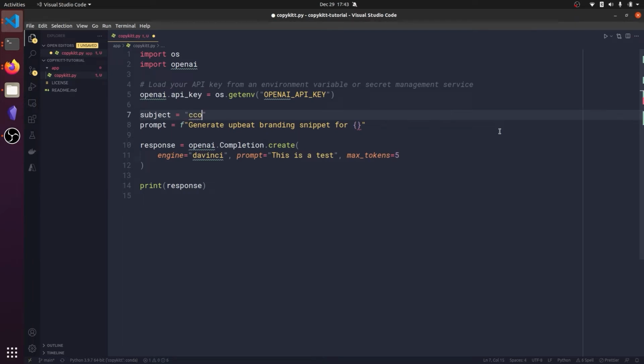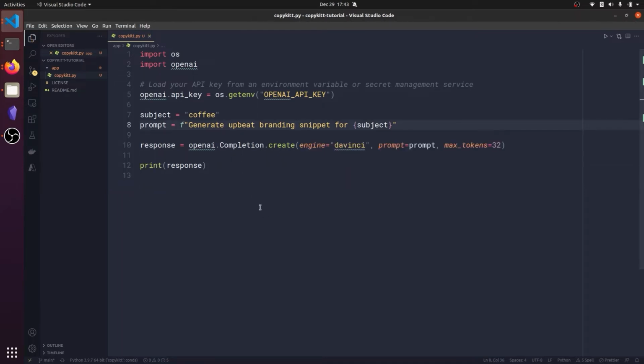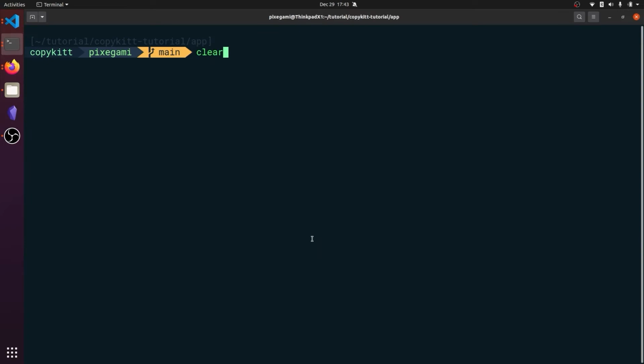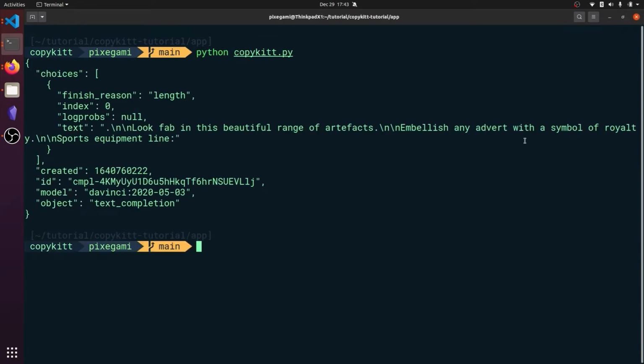We'll call it coffee. Just because we want to be able to change this input later. So now we have something like that. That will be our prompt instead. And for the max tokens, I want a little bit more space, so I'm going to set maybe 32. That's how long the response can be. So let's give that a shot now. Just run it again. Okay.